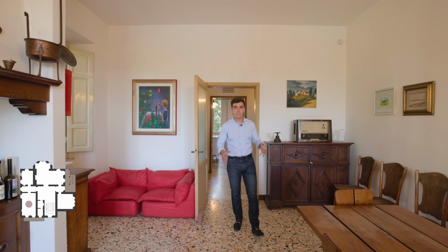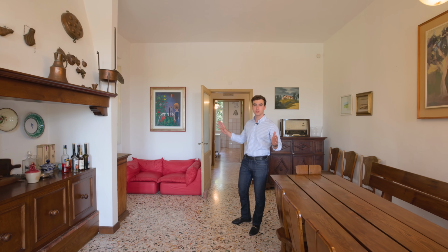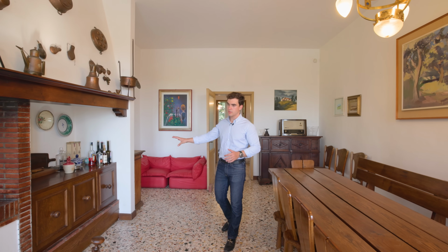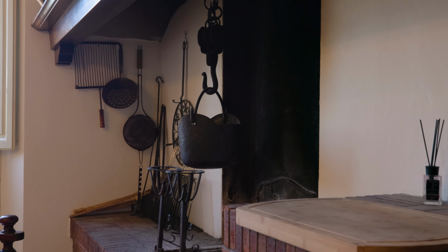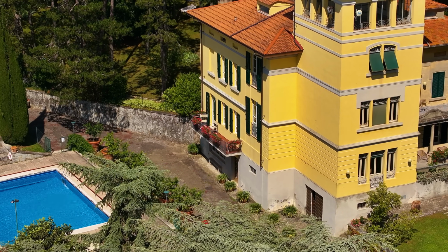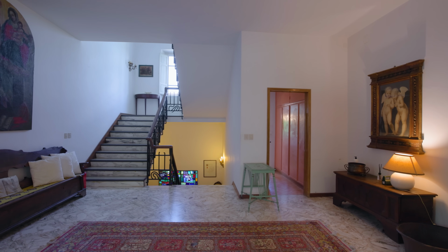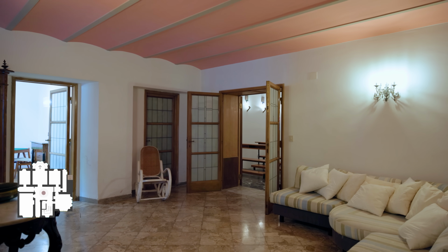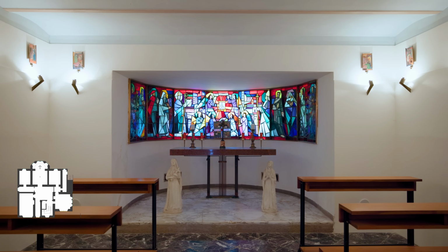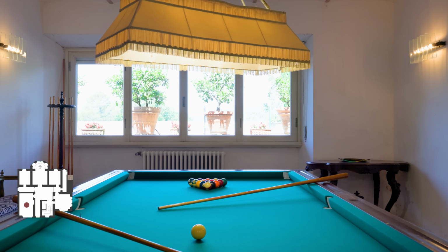This is a traditional dining space full of natural light. The windows are large and on 2 sides. There is a bar area on this part, and next to it a working wood-burning fireplace. From this room we also have direct access onto the front balcony, which overlooks the swimming pool and the view. On the floor below, which is the size of this floor, we find some auxiliary spaces like the laundry area, there is a private chapel, and also some storage rooms and a snooker table room.